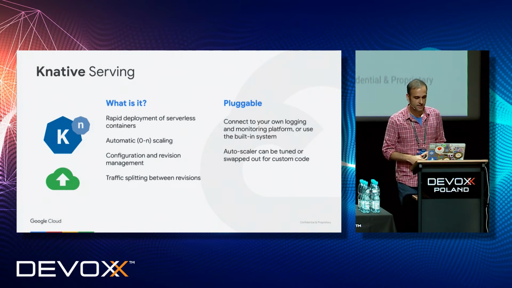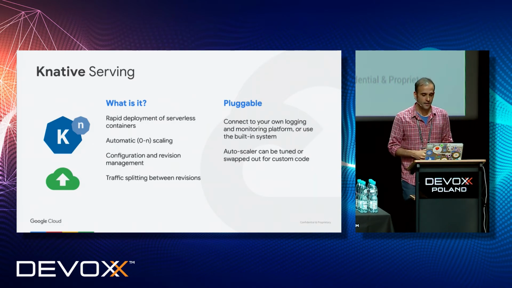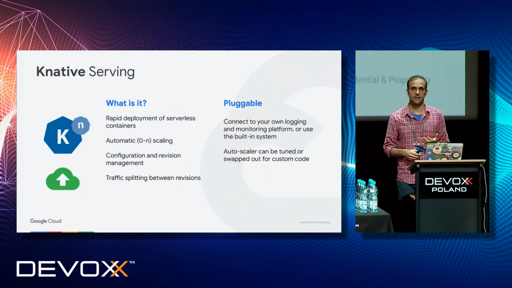And what Knative does is that it deploys your container. It sets up the networking to your container so people can get to your container from external of your cluster. And it just runs your container, just like that. Then on top of that, you have automatic scaling. So your container will run in a single pod, but it will scale down to 0 if no one uses it for 60 seconds. And it will scale up to n that you can define.